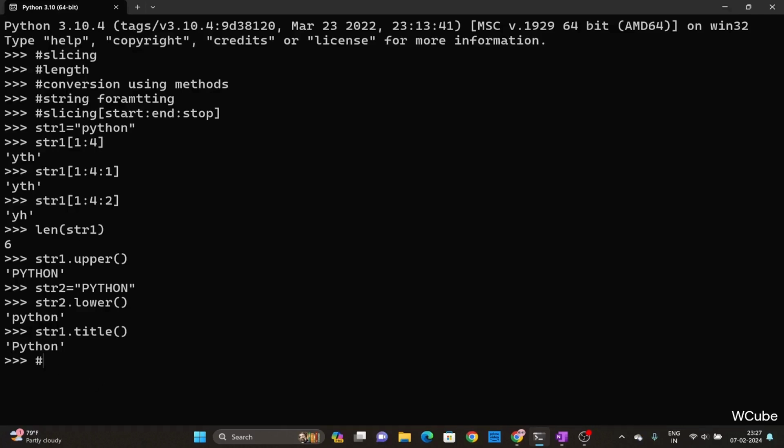There are a lot of string methods we can use to convert or manipulate the string value in Python.